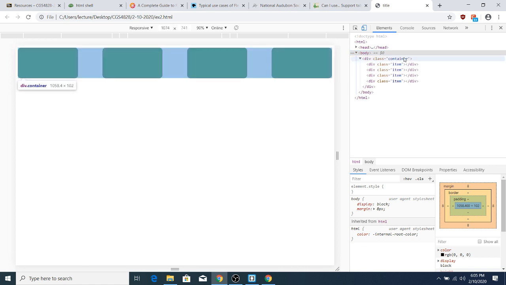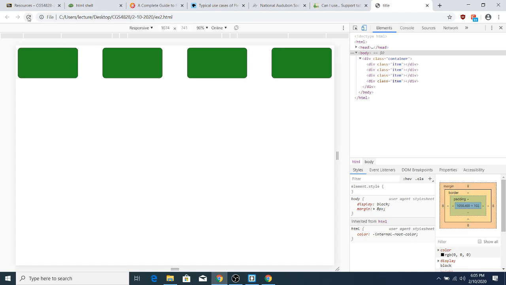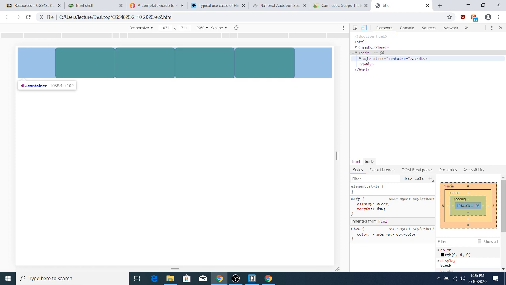So if I hover over, let me set it to center temporarily. It'll make explaining this a little bit easier. If you notice, when I hover over the div, how much space is the div taking up?